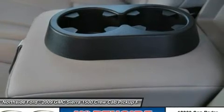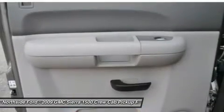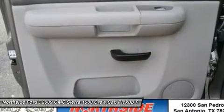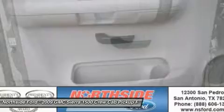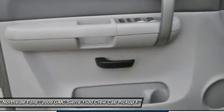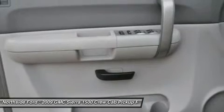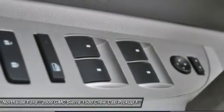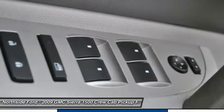Come in for a test drive today — what are you waiting for? Be an informed buyer when making this purchase and review the Carfax History Report now for free. You will notice that this vehicle only had one previous owner. Hear it roar — with an 8-cylinder engine, you'll have a rollicking good time when you fire up the engine. Make your offer today.